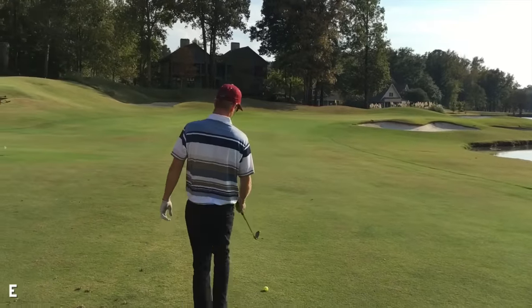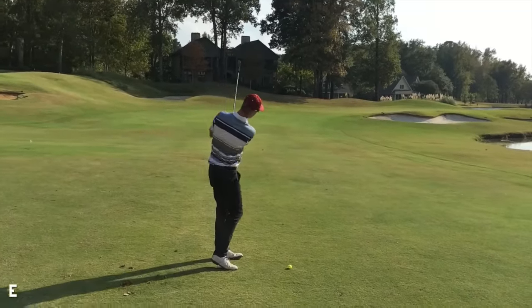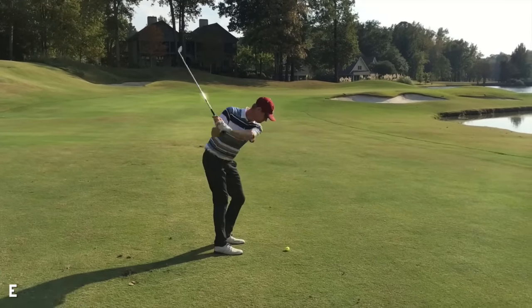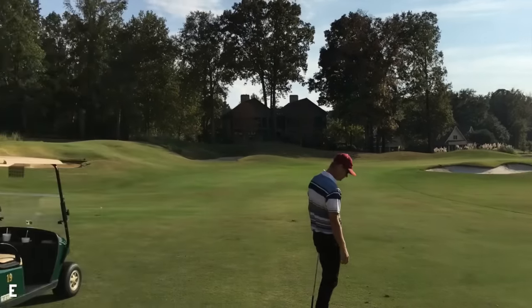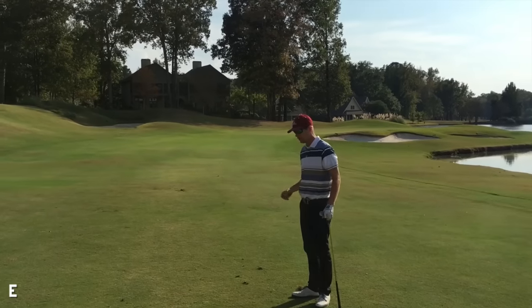I asked Tony his advice on how far back I should carry this ball. This is 105 yards — actually, I'm checking my book, it's just 90 yards. I like that trajectory, but both of us just threw it up there too far. This grass is different from California — it grabs your club and it goes nowhere.